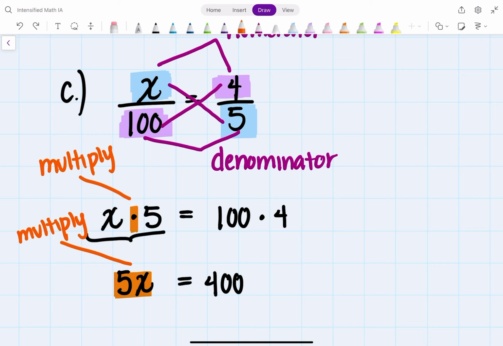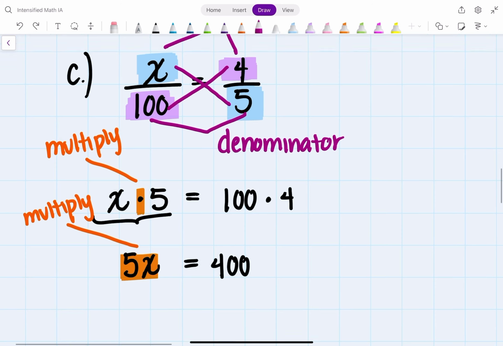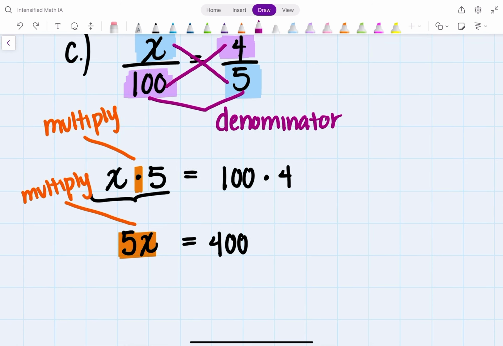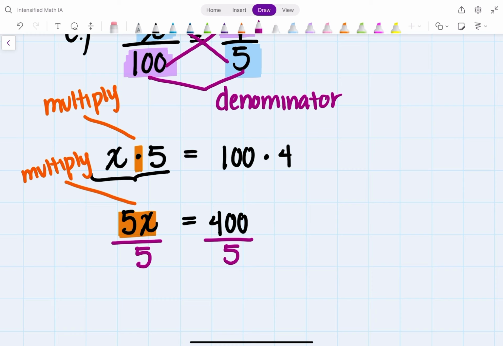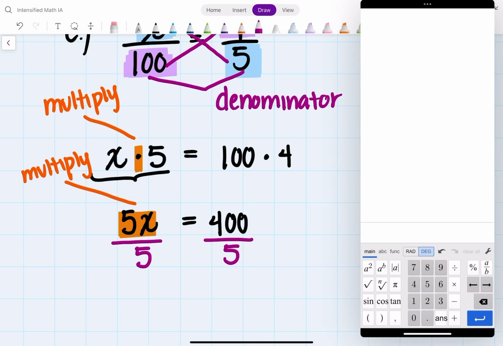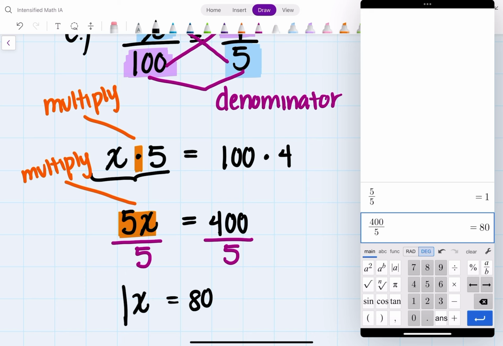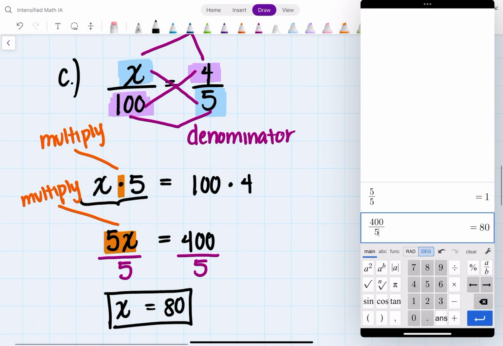And we also know in this case, guys, that the inverse of multiplication is division. So if I want to get rid of the 5, I need to divide both sides by 5. Because it's an equation, guys, we have to create a balance, and dividing by 5 creates that balance. We also know in this case, 5 divided by 5 is a 1. And now I actually have my calculator. So just to check, 5 divided by 5 becomes a 1. And then I'm going to do 400 divided by 5, which gives me 80. So x in this case, guys, is equal to 80.